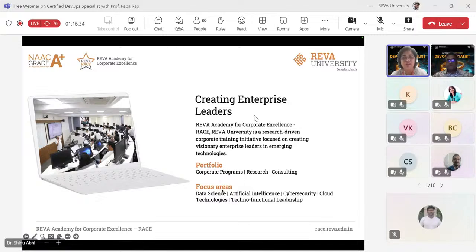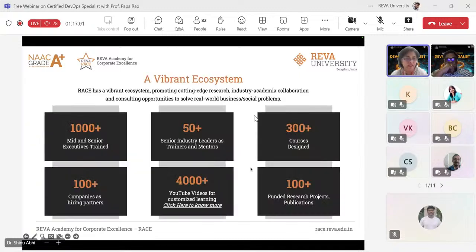We do 3-4 things. We have master's programs, long-term programs. We do short-term customized programs, like the one we are launching today, which is the Certified DevOps program, along with other programs. And we also have research and consulting activities going on. We have been in these emerging technologies for about 7 to 8 years: data science, AI, cloud, cybersecurity, and even techno-functional leadership. How do we operate here? We have a beautiful ecosystem of very, very hungry learners who want to learn and apply and transition not just their careers, but organizations as such.